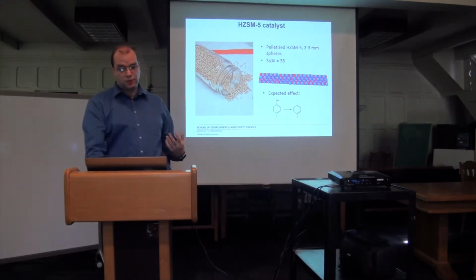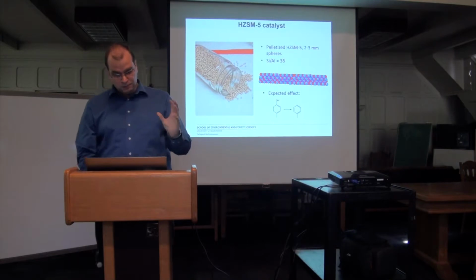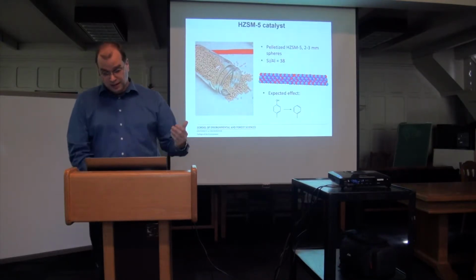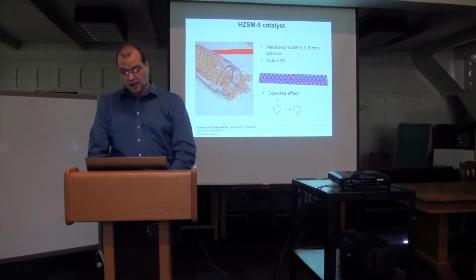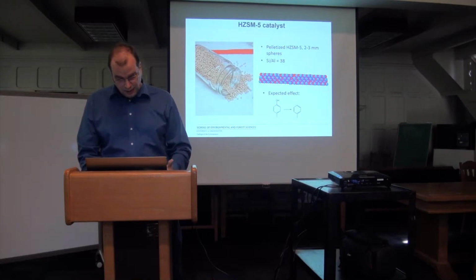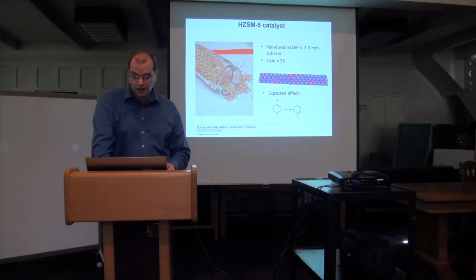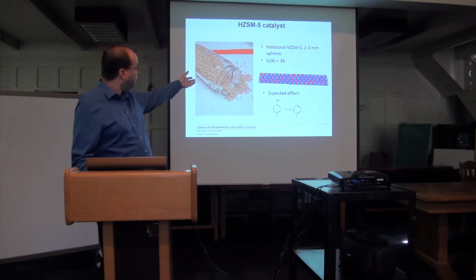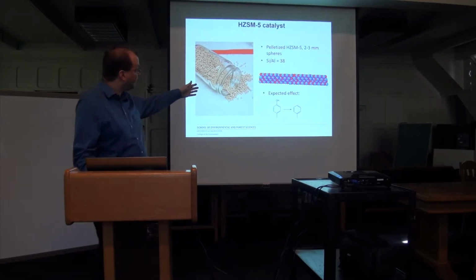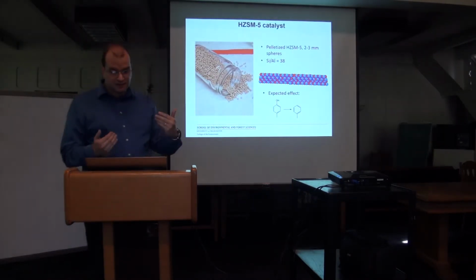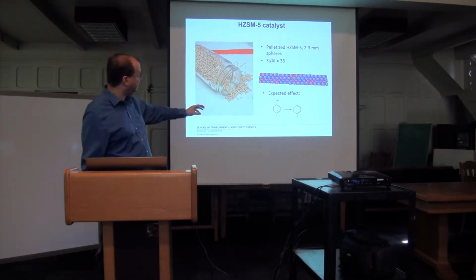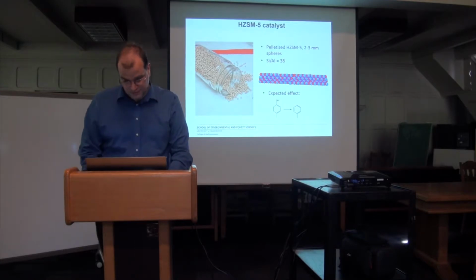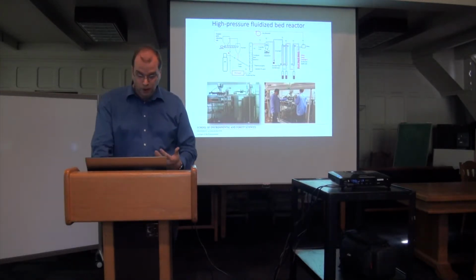Now, the catalyst is really the key here, okay? So the specific composition of the catalyst is going to make a tremendous difference on the type of product that we get. The support or the initial catalyst that we are using is called HZSM5. It's a mineral, and it's a catalyst that has been extensively used in oil refineries, and it is used today. So it's a very simple material, easy to get, and it's basically composed of silicon and aluminum in addition to oxygen atoms. The expected effect of this HZSM5 catalyst is that it will cleave some of those oxygenated groups, producing hydrocarbons. So this catalyst should help us accomplish, at least partially, our goals.